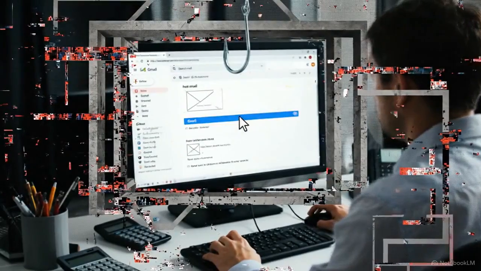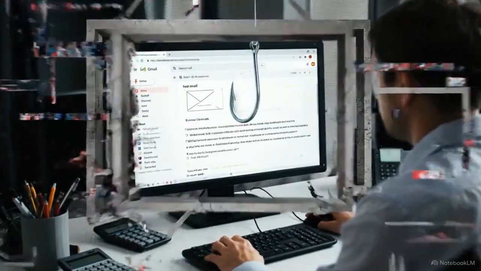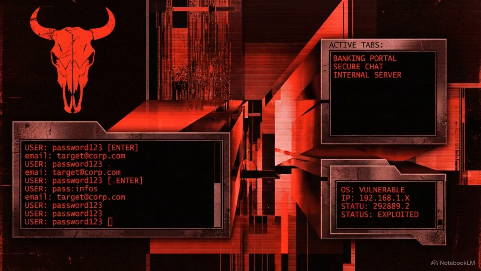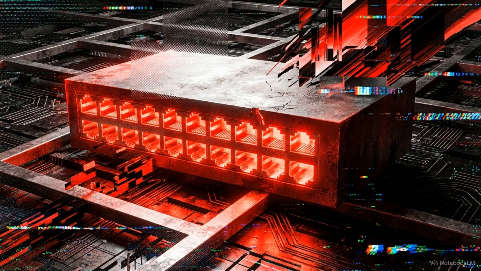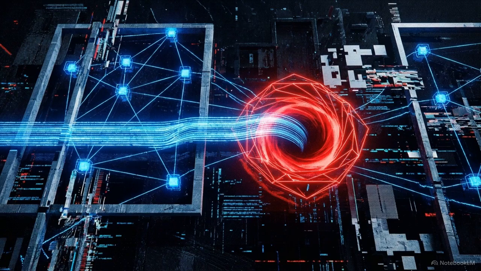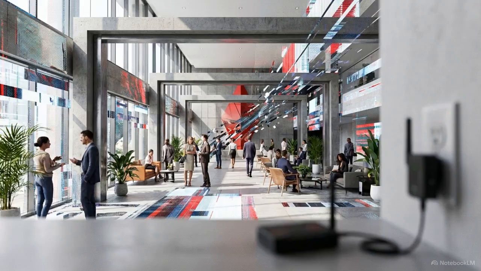Finally, they target the users. A single phishing click from an employee executes a silent payload called Hook.js. This is a cross-site scripting, or XSS, attack, leveraging the Browser Exploitation Framework, known as BEEF. It grants the attacker persistent remote control over the employee's web browser. In under 60 seconds, the attacker flooded the switches, hijacked the routing, breached the secure servers, and compromised the endpoints. The domination is total and completely invisible.